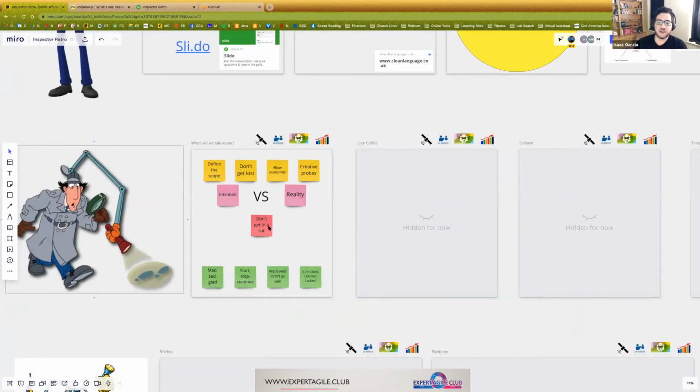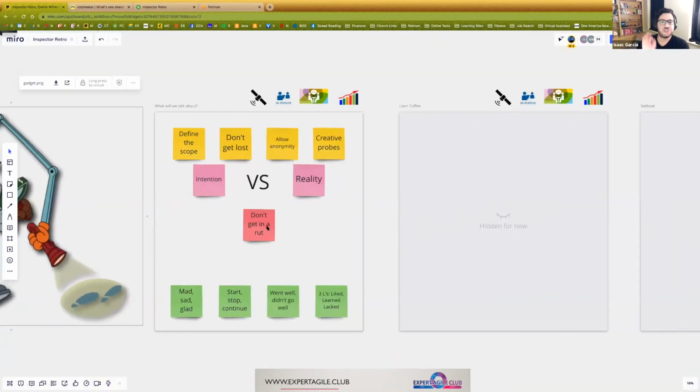And again, don't get in a rut. Don't get stuck with asking one question, one style of retrospective. Again, find those creative probes to ask them this. Down at the bottom, I've got 4 of the very common ones. You can Google these. These are incredibly common. Most people put up columns on a wall, put up columns in a tool. Mad, sad, glad. What made you mad this retrospective? Go put a sticky note on it. What made you sad this last retrospective or this last iteration?